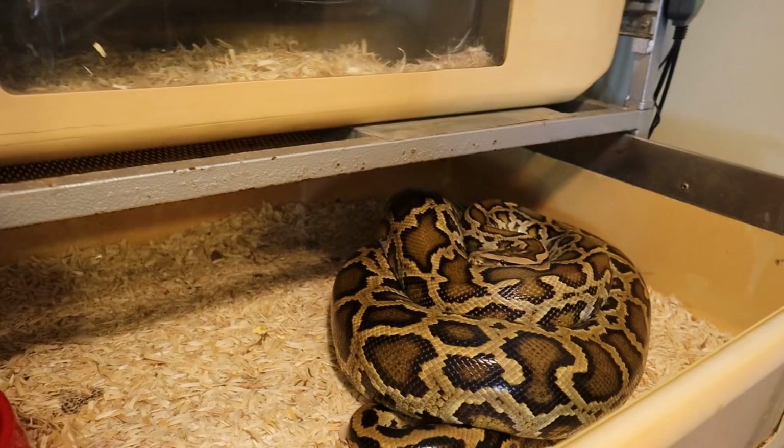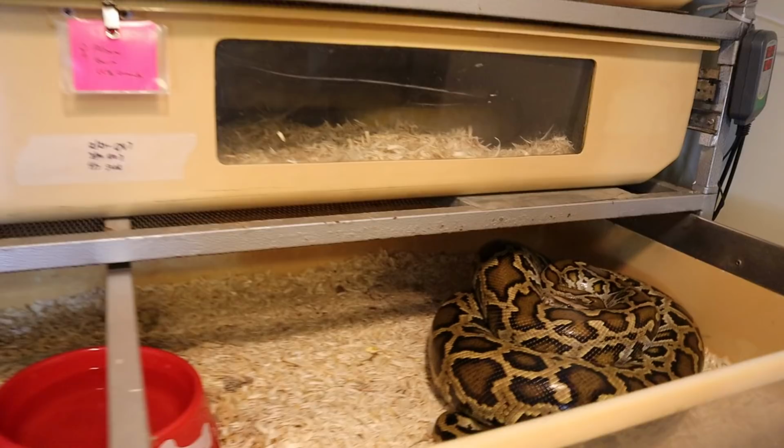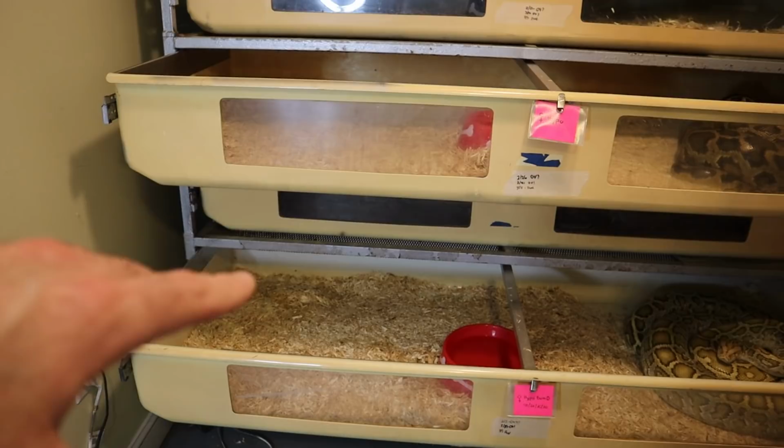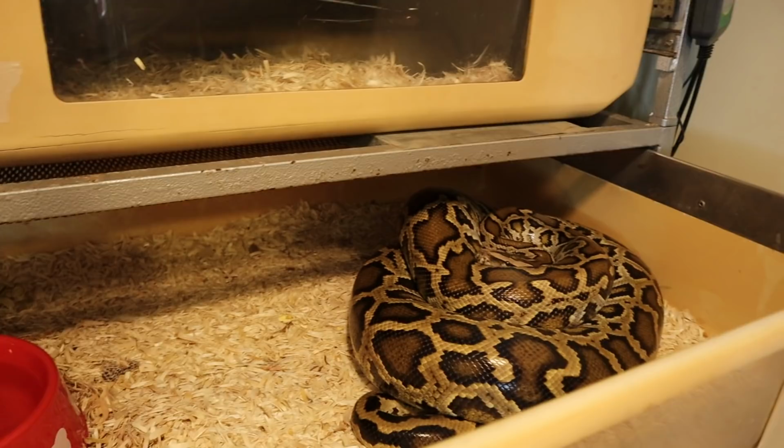Now, as I mentioned in the pairing, a lot of good indicators I get before I actually see any breeding activity is that the females, at least on this rack setup here, are all going to be on the cool ends of their enclosures. They'll all be sitting on this side. When they're building follicles, they like to get into the cool end and stay there. That's very similar to boa constrictors, where once they start building their follicles, they move to the cool end, and then once they ovulate, they're almost always sitting at the hot spot temperature.